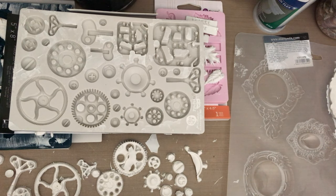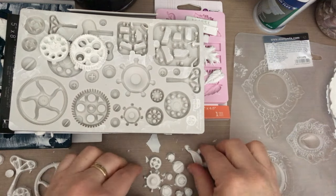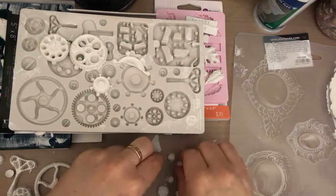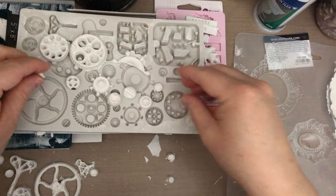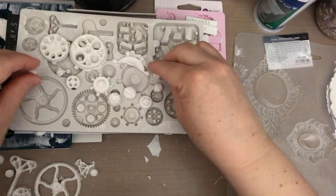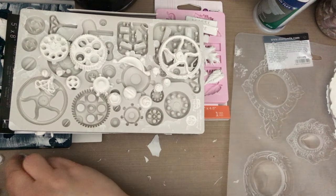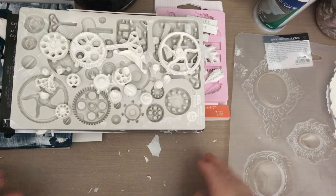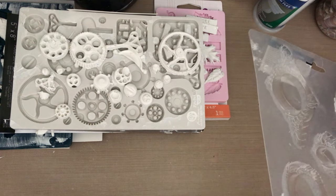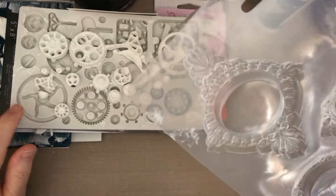Now, let's see. Will this Stamperia one come out? What do you reckon? I had my doubts. I knew it would take a while. But I wasn't sure how long and if it would come out, because it's not a silicone mold, it's made out of soft plastic. That's what I've been told. It's just totally different than your silicone molds.